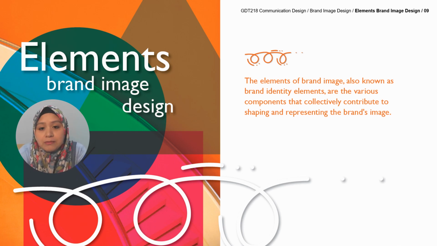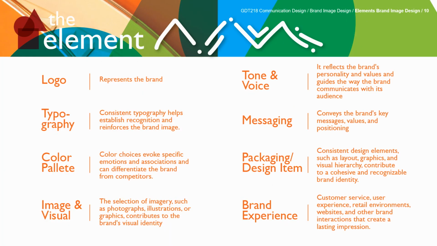The elements of brand image, also known as the brand identity elements, are the various components that collectively contribute to shaping and representing the brand image. Okay, these are the elements of brand image design. We do have logo, which represents the brand. Typography helps to establish recognition and reinforce the brand image. Color palette helps to evoke specific emotion and association, which can differentiate the brand from competitors.